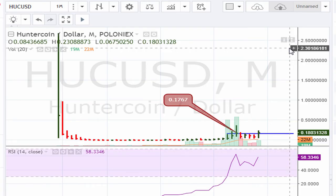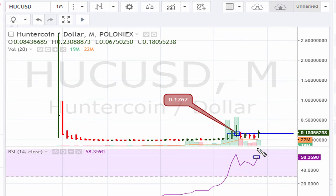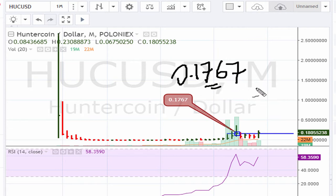Eric at mother.com — let's take a look at the cryptocurrency Hunter Coin versus the dollar. Here we can see that it needs to break out and hold above the 2017 monthly closing high. The key level to watch here is 0.1767. The stock does need to clear this price level if it is to see higher prices.